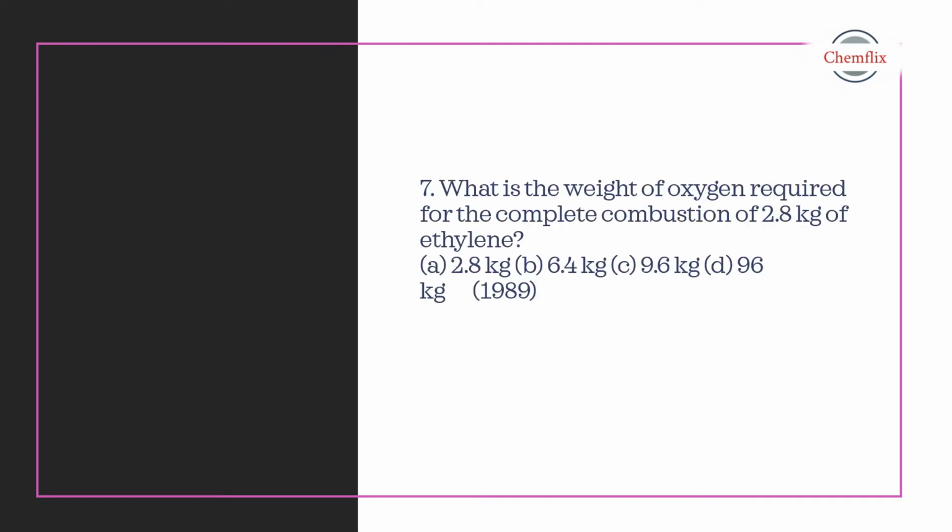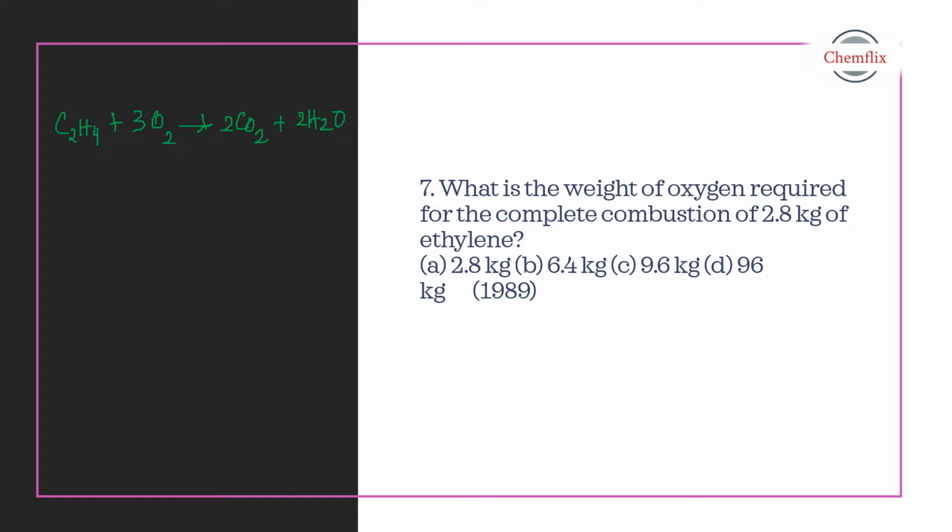1990 question. What is the weight of oxygen required for the complete combustion of 2.8 kilogram of ethylene? Ethylene is actually C2H4. Complete combustion means addition of oxygen. A hydrocarbon when burning gives CO2 and H2O. You have to balance this reaction: C2H4 plus 3 O2, so here 2 CO2 plus 2 H2O. Okay, very good.